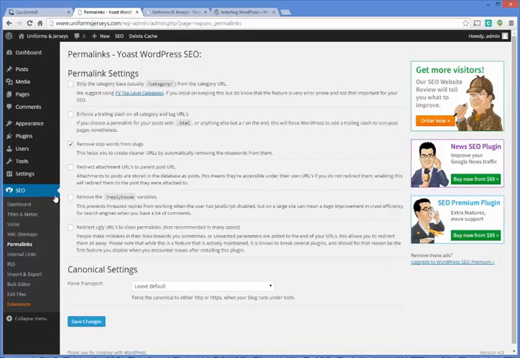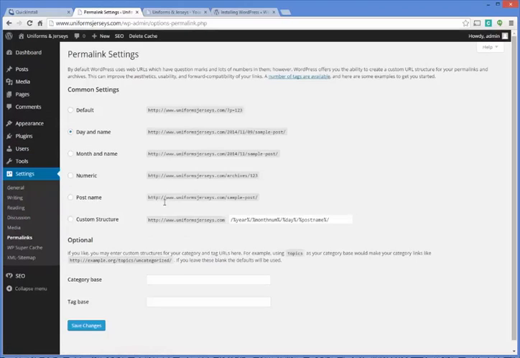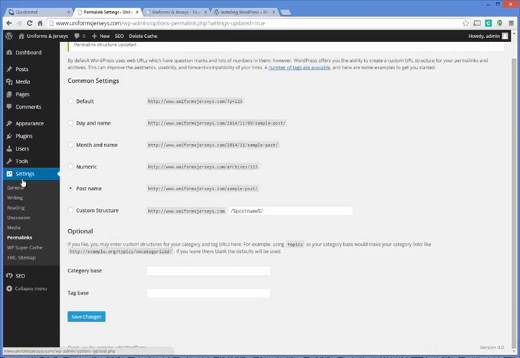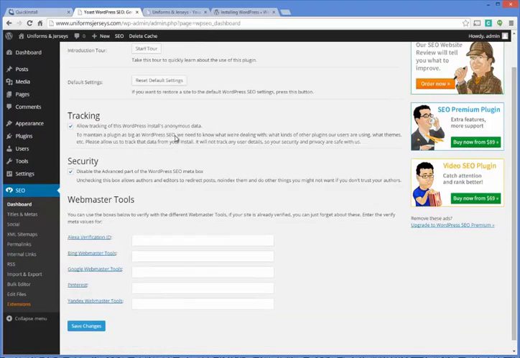Another thing that I would change, and it's a good thing I went through this, is the permalink structure. That's something that is very important. So what I would do is come up here under settings, and click on permalinks. Yoast does a good job of making sure you're set up correctly. And you want to select post name. That means your URL is going to be yourdomain.com/whatever the post name is, and just click on save there.